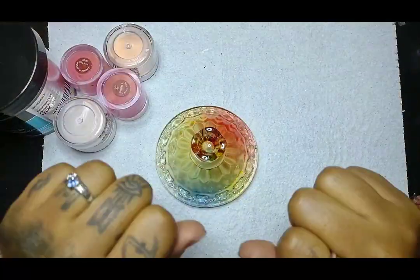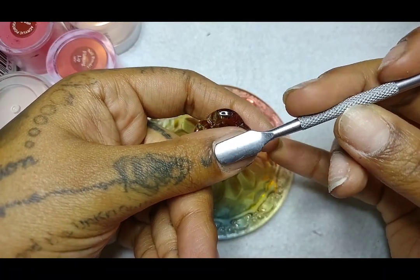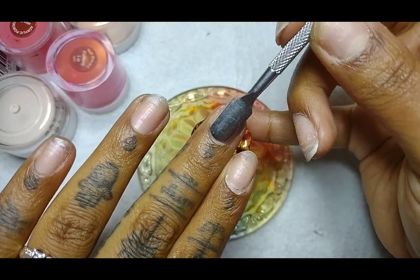Alright guys, so I just had to go ahead and leave the nail prep in this video. So that means we're going to go in and push back the cuticles to start with. And then I'm going to use my cuticle nippers to go in and trim them.